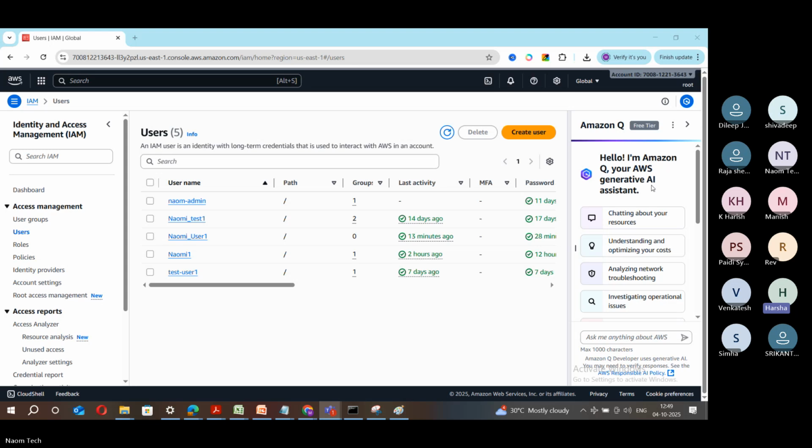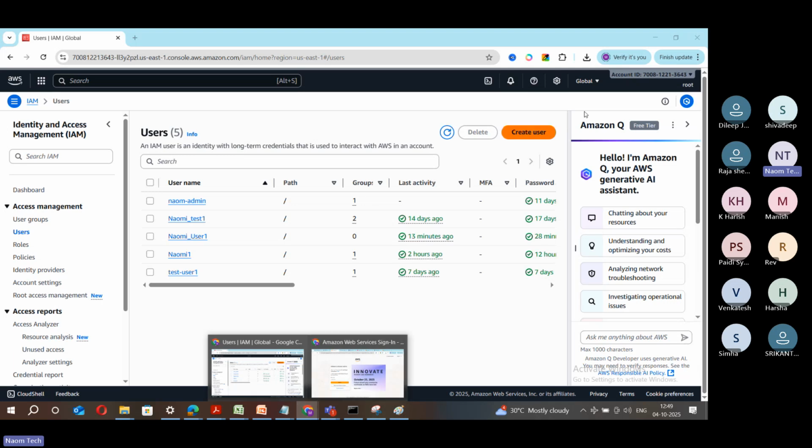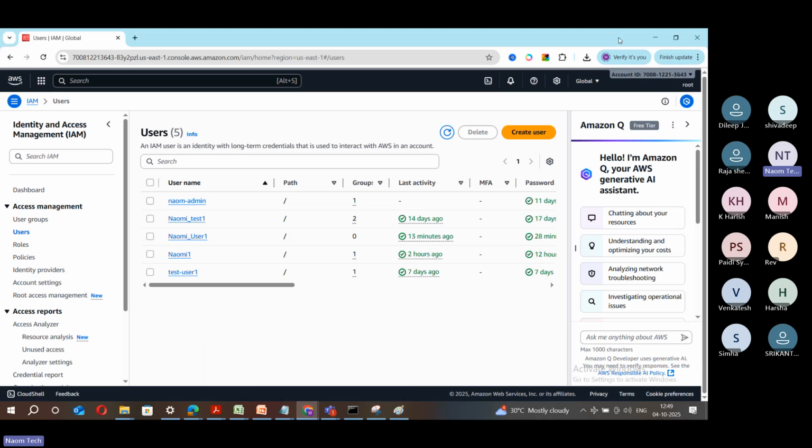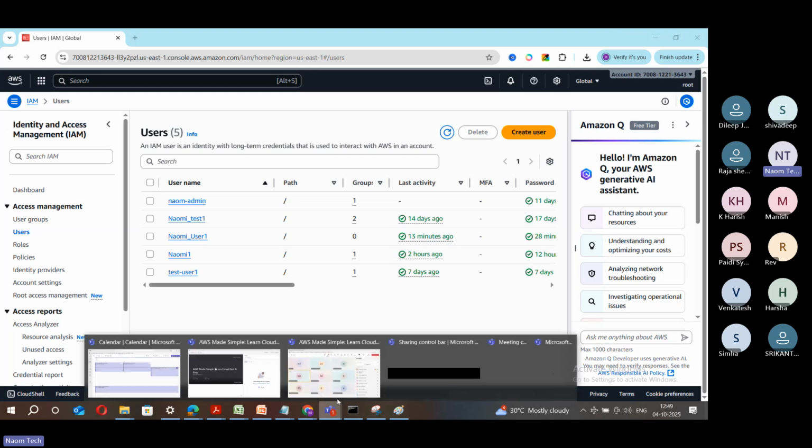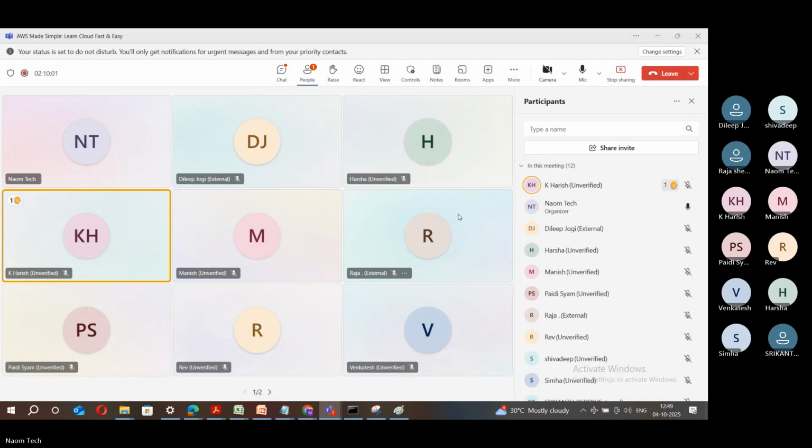Another thing is, instead of logging into the root and IAM user multiple times, we can just use another browser or incognito mode to avoid that. Correct. Here I am doing it on purpose. You also know the answer. The answer is very simple: it's for learning purposes, because many of us are just starting. So that they get familiar and have that experience, I am doing that. But what you say is 100% agreed.